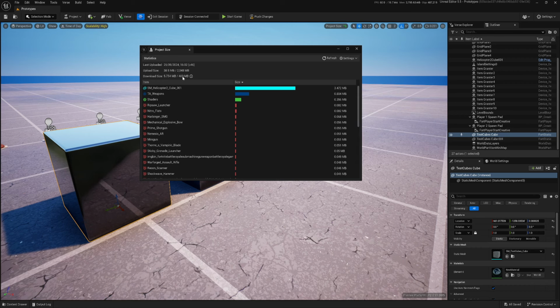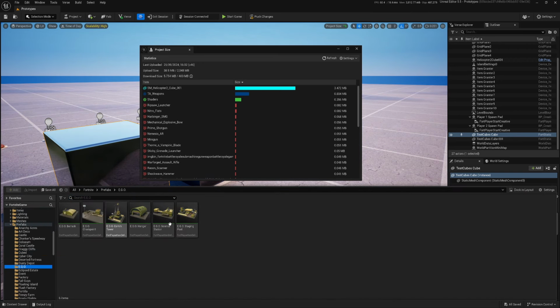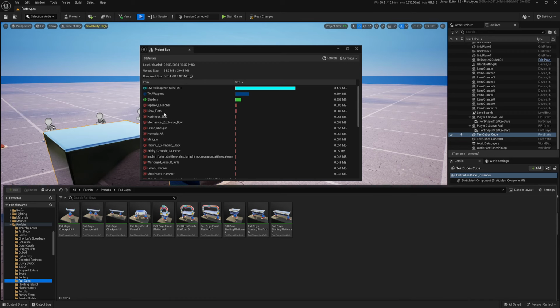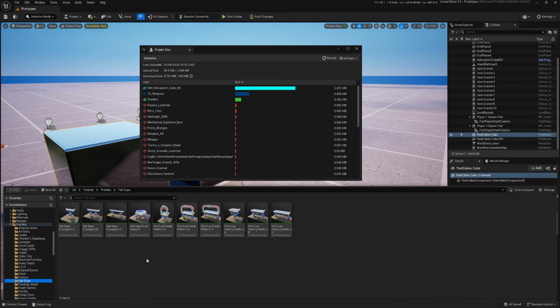So this is when a player presses to play our map, and the more custom stuff you have, the longer it takes to load, because it basically downloads that. And all these Fortnite assets are not counted towards the upload size and download size, because they're part of the client already. That's why we have this 70 or 80 gigs Fortnite client, because all these assets are already part of that.